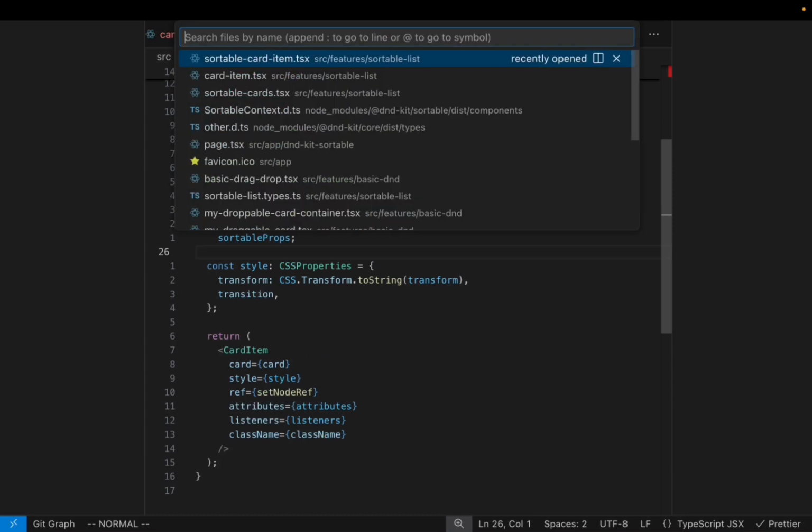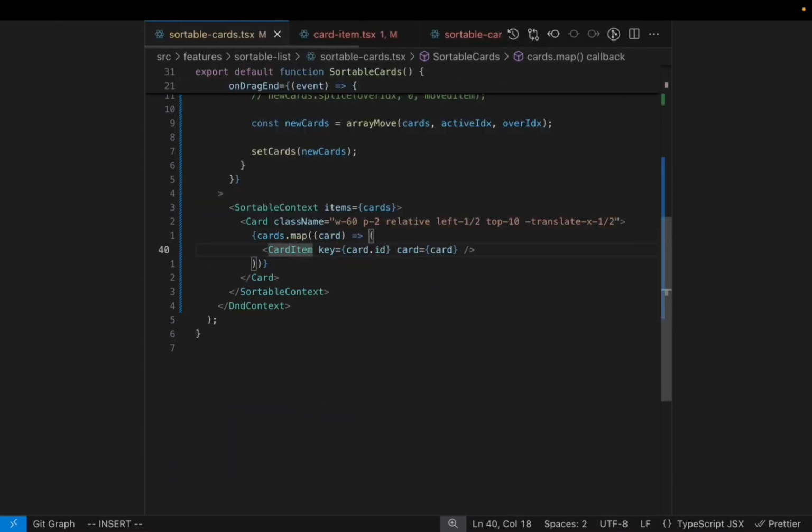And let's go back to sortable cart. We need to replace cart item with sortable cart item.